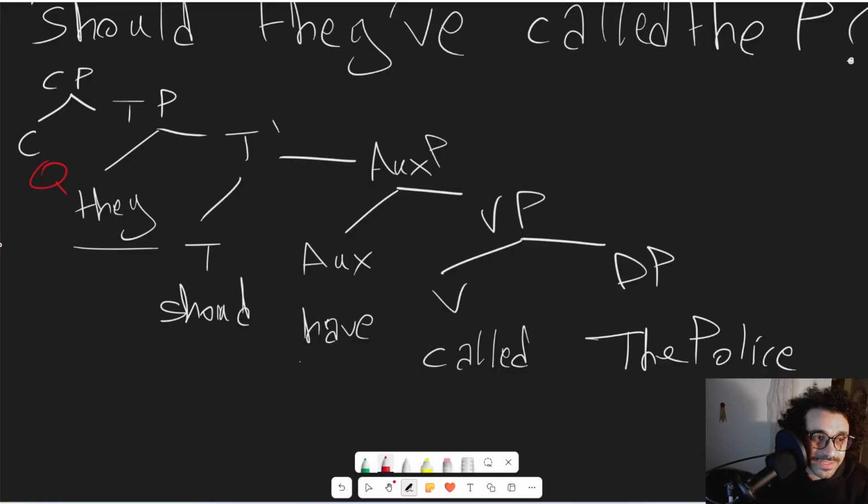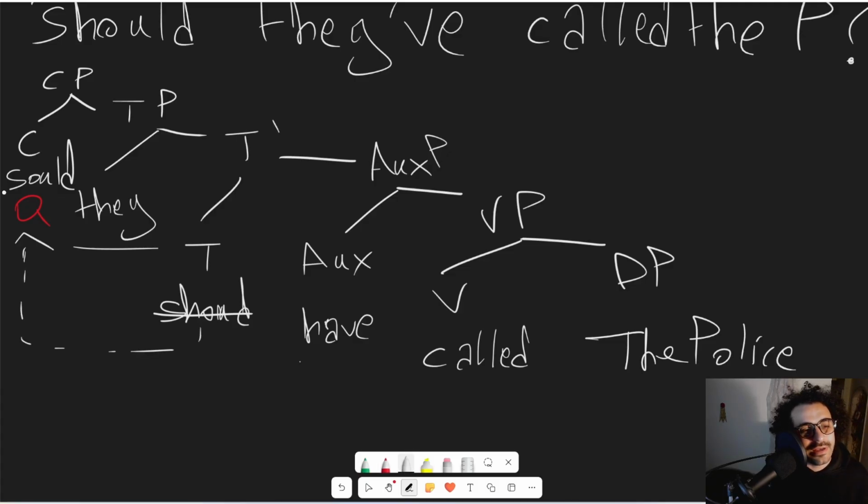And the affix here is strong, as we said, so it's gonna attract the closest head, which is should in this case. So should will not be moved, well actually will be moved, but we've already said that instead of move, actually what happens is just the copy-delete operation. So should has been copied to the C. We still draw the arrow anyways, and deleted from its original place. Deleted as in it doesn't have any explicit phonetic and phonological pronunciation.